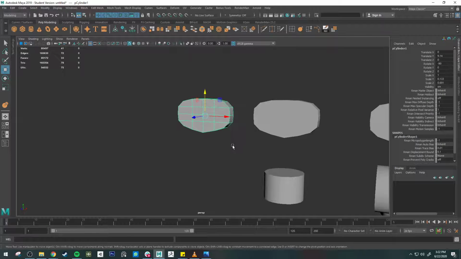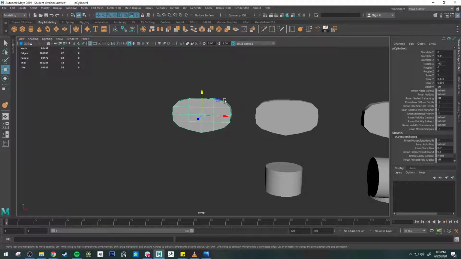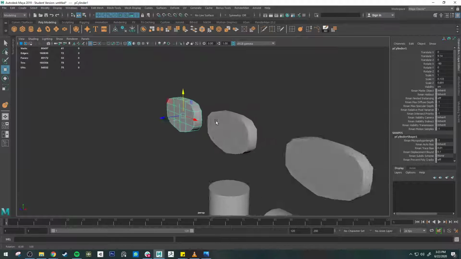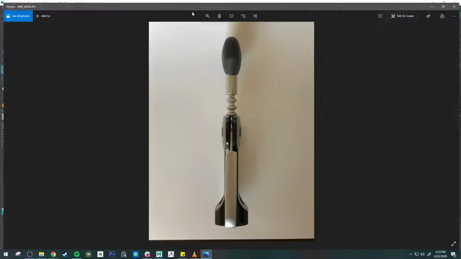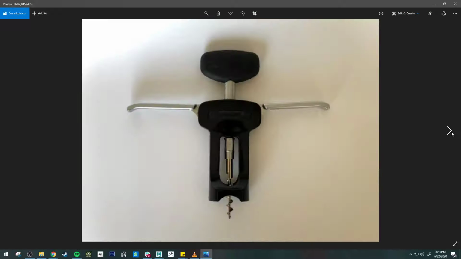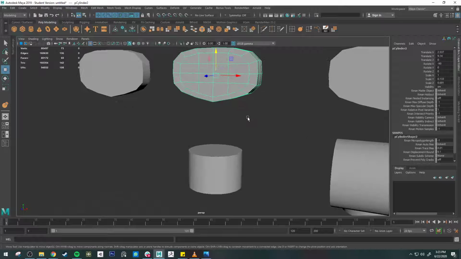First thing I did was I personally just started with a cylinder that I turned the top into a grid, or you can just start from a cube and then pull in the corners just to round out this shape, right? Because that object is mostly flat, but let's go forward. It's mostly flat, but it's rounded around these edges, so that's the main thing I was going for with that one.